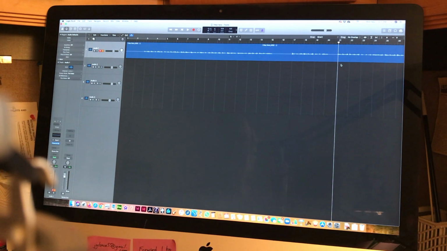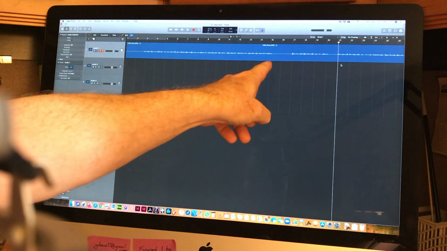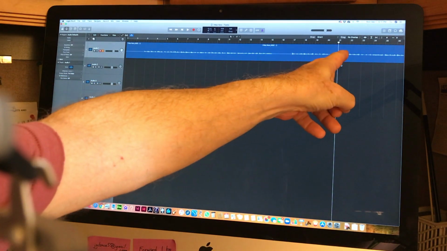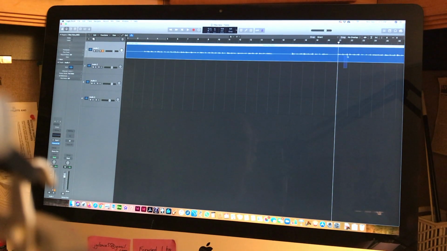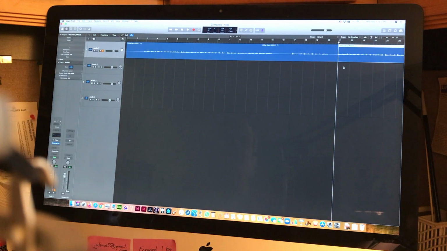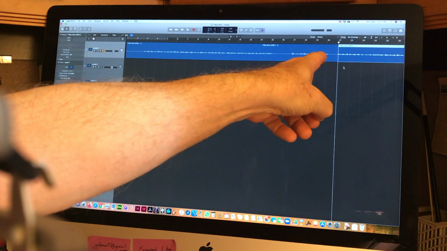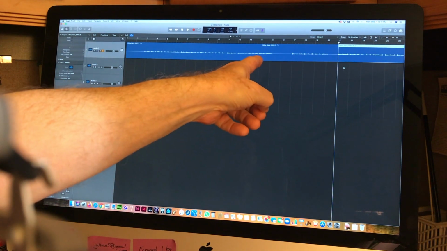Okay, so measure 21 was where I wanted that bridge to start. Now I need to cut this track and have that start at 15. So I need to bring this music over to here. Very simple. You need to select the track. You can drag and color that, or you can click in it. You have to click in it for it to react to the cut command. And the cut command isn't C, it's T as in trim. I don't know where they get these key commands, but you're best to learn them. So if I press Command T, you'll notice what happens. Oh, so right there is the bridge that I wanted to start right at 15.